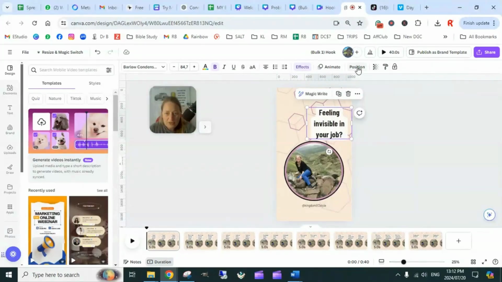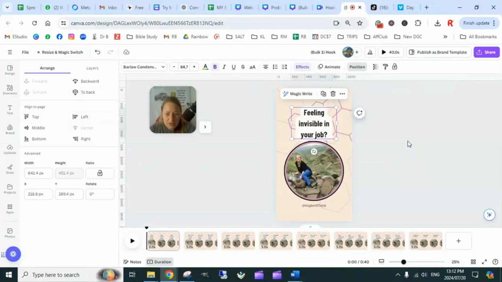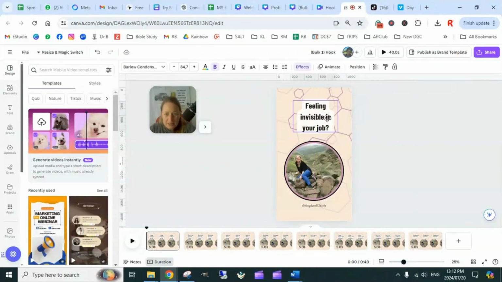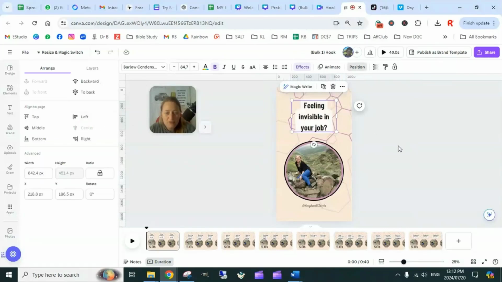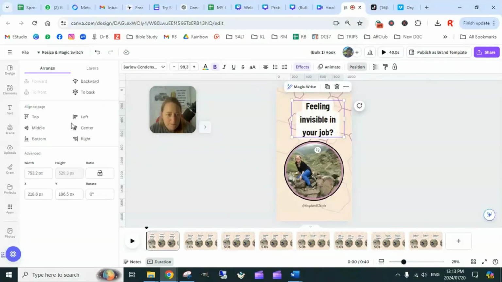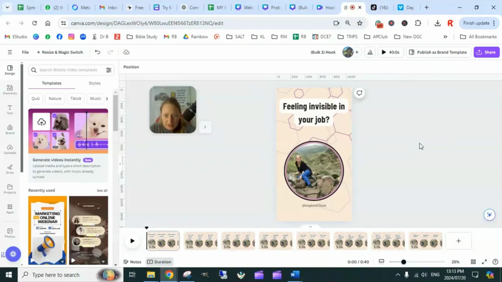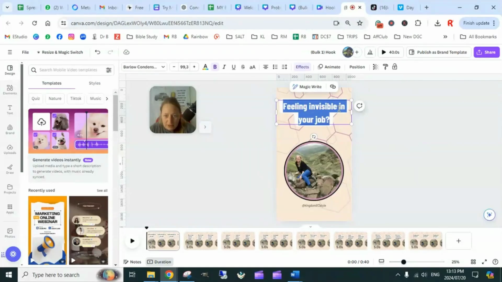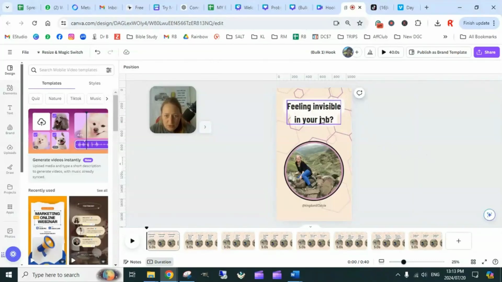One by one, I'm going to middle align them and quickly make sure that it's coming up nicely and it's visible for everybody to see, because this is going to be what people are going to see before they open up your video, right? So I'm just going to see if I can bring this one down. Make sure that you're happy with these ones, because this is what people are going to click on.